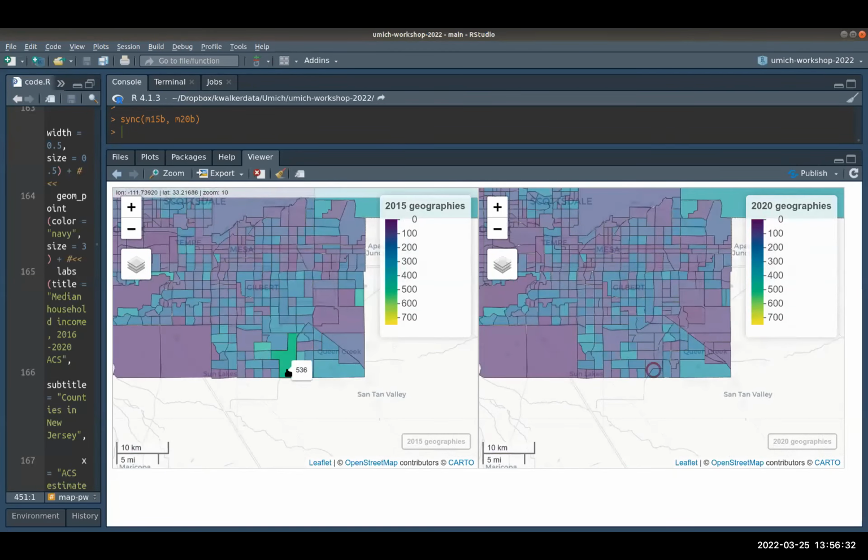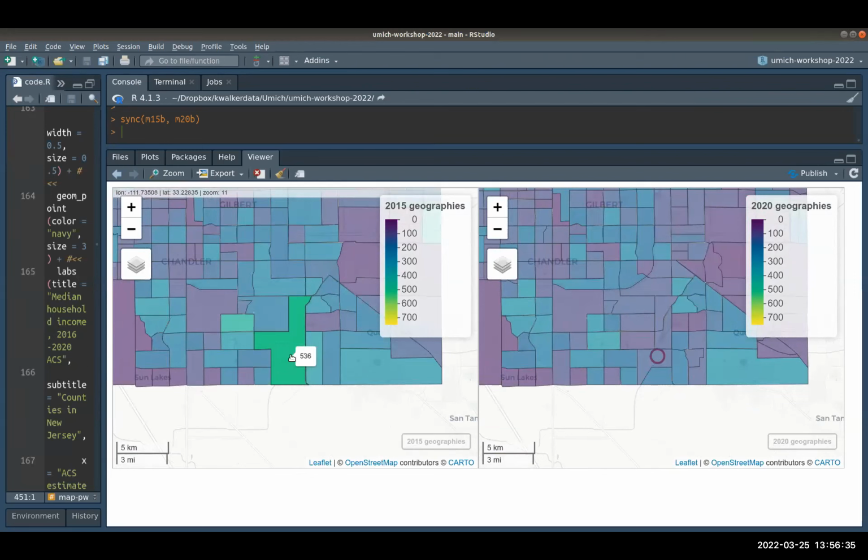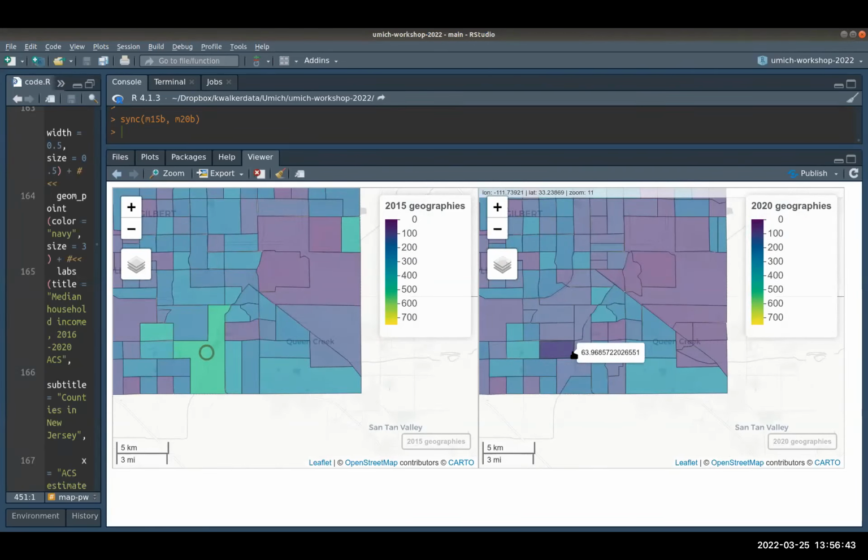For example, here was my original estimate of work from home in this census tract in sort of Chandler, Arizona. It was 536. I then do block weighted allocation. Basically, the weights are based on the estimated proportion of the population in that zone. We use that as a weight. And so in this particular case, we're estimating about 97 work from home here, 95 here, 113 here, 165 here, and 63 here, which if you add that up, that'll kind of sum back more or less to the parent tract based on those weights, so long as there isn't substantial overlap with these other tracts.